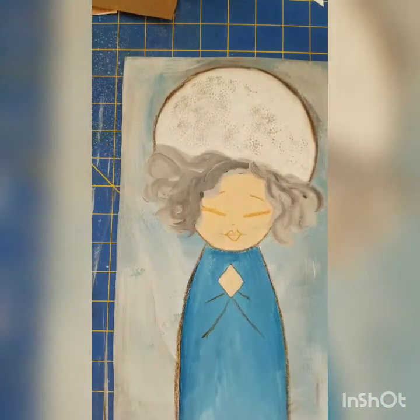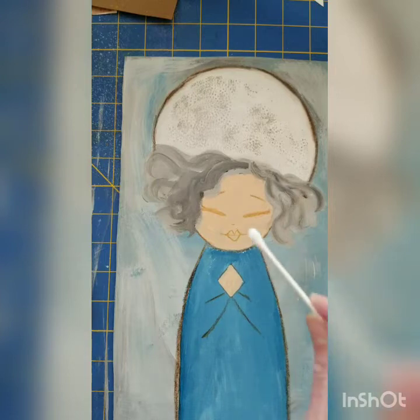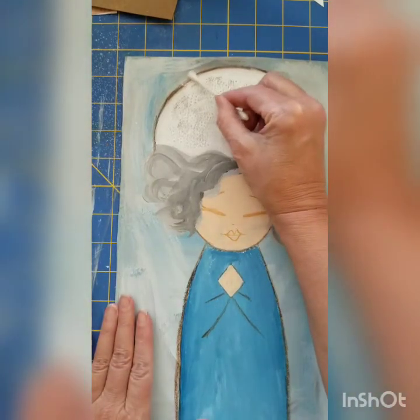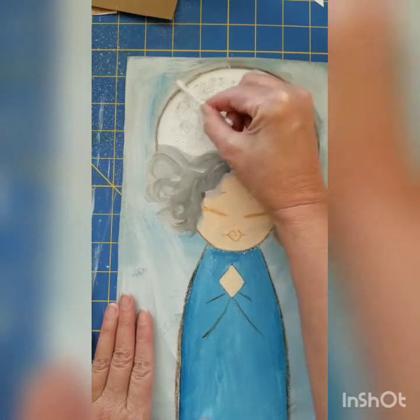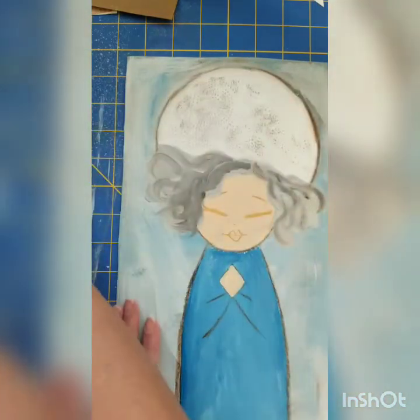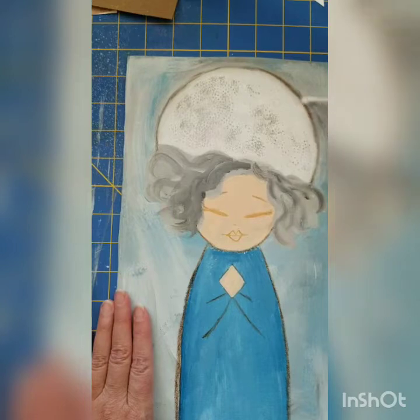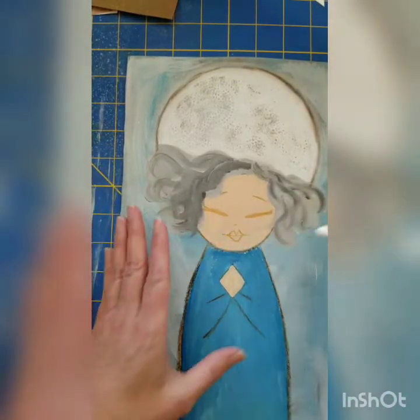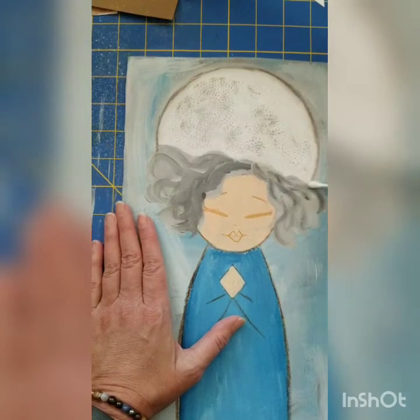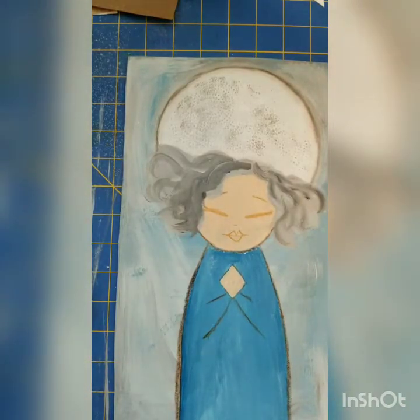Now, what's really going to help make this moon look like it's glowing is we're going to add a ring of chalk. Do you have regular chalk, like your sidewalk chalk you could use? You could use just the kind of chalk you do on your chalkboard. Look around, find some chalk, grab a Q-tip, and then we'll go to the outside of my line. That'll kind of give a little bit of a glowing effect to the moon. And there's the moon.